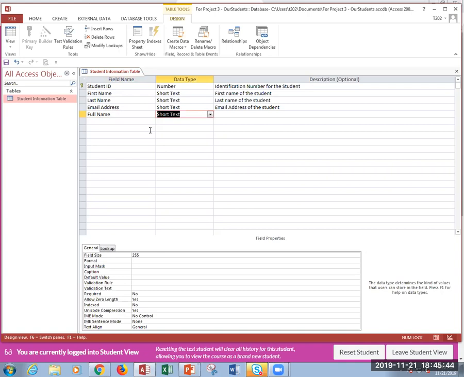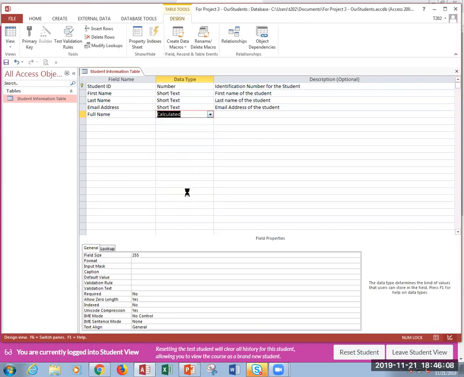In the full name, instead of choosing short text or number or long text or currency or anything else, we instead want to choose calculated.